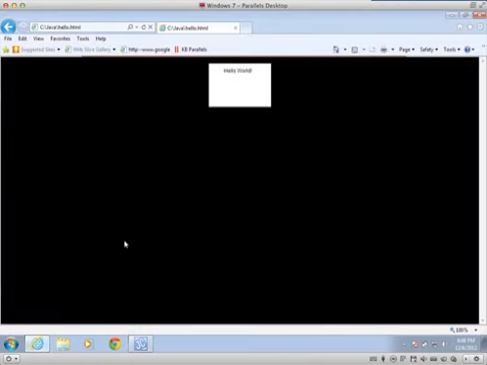Colors can be either certain color names or a hexadecimal notation. And you can see the background is black. Here is our applet. Our applet is white. It is 150 wide by 100 tall. And you can see the label Hello World.